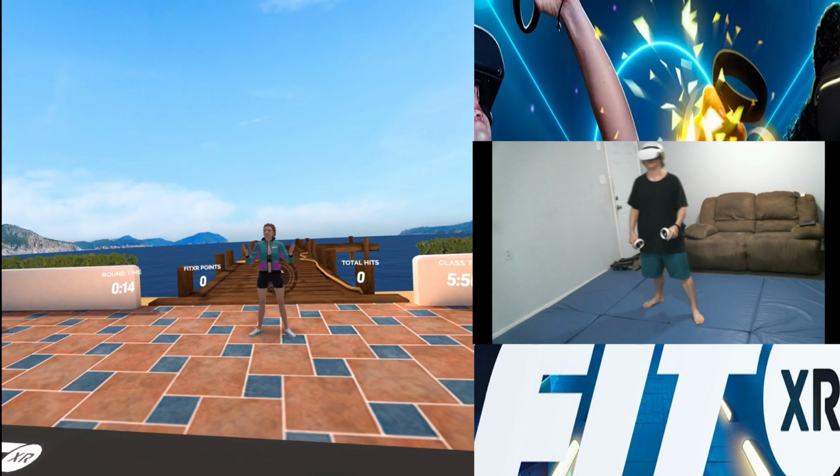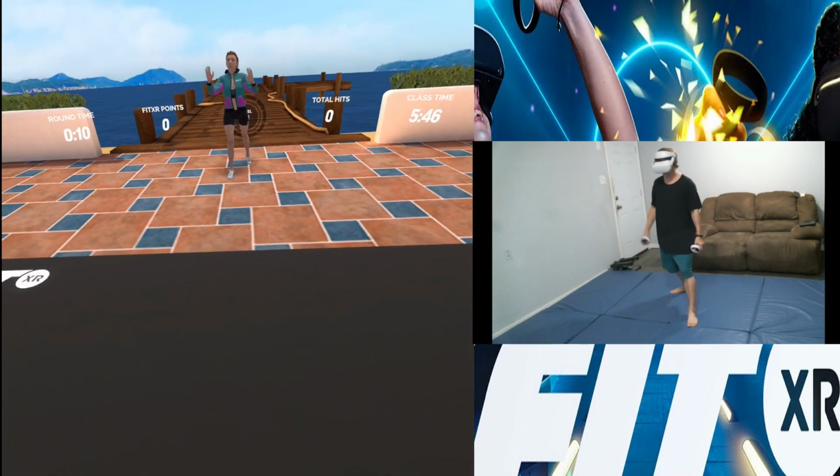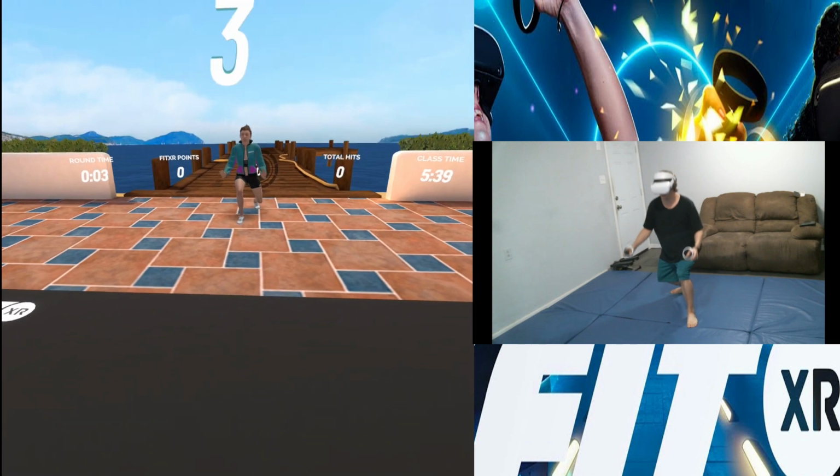Step the right foot back, hit the two cues at shoulder level, then bend both knees as you follow the arrows down to the bottom cues. Rinse and repeat.